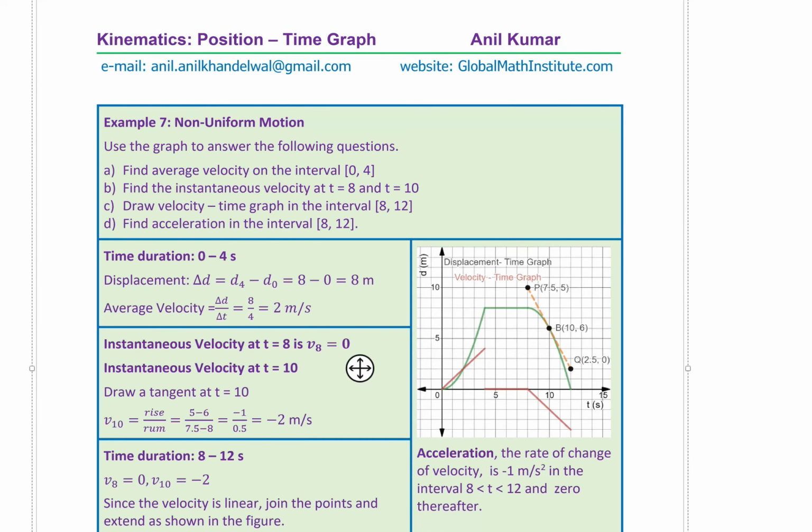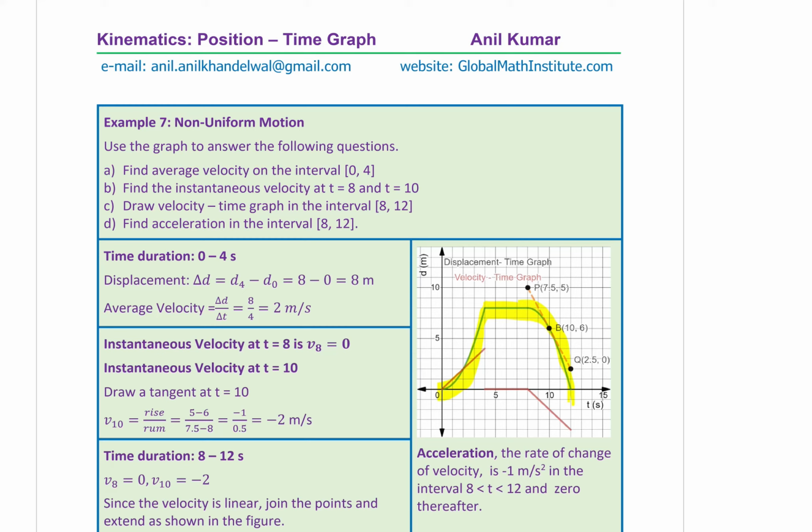Okay, now we'll take the next example, example 7, non-uniform motion. Here, the object is stationary in between, but in the starting you see this curve, and at the end also it is curving. The two curves are kind of different. In the first case, the position increases slowly and then fast, and in the next case, it slowly decreases and then increases. Do you see that? It's like increasing in the negative direction as it comes down.